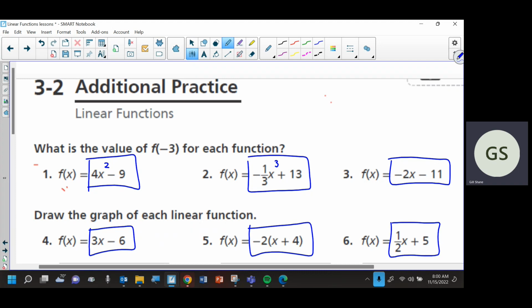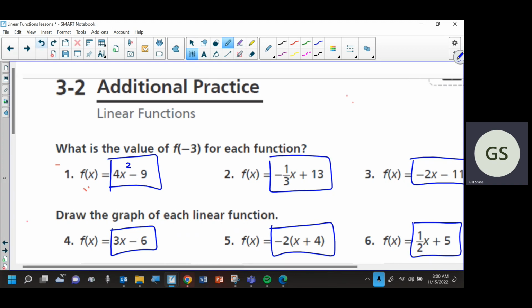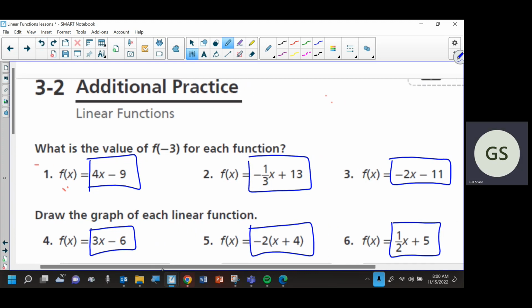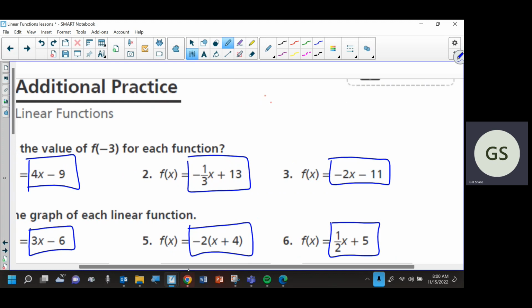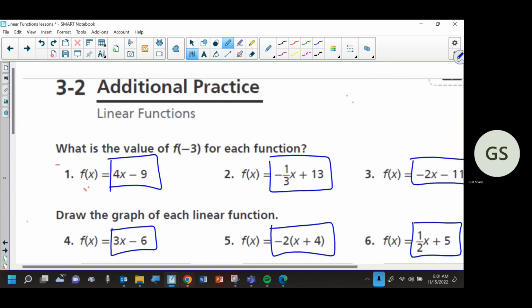Doesn't matter what's in front of the x. I think this threw you off that there was a fraction in front of one of the x's in one of the equations. All you're really looking for, at least for this class, is an exponent of 2 or higher. If you don't see that, it's linear. Pick linear. Odds are you're going to be right. So again, all of these are linear. There's nothing in here that's not linear. It literally says linear functions right there, so that's true.